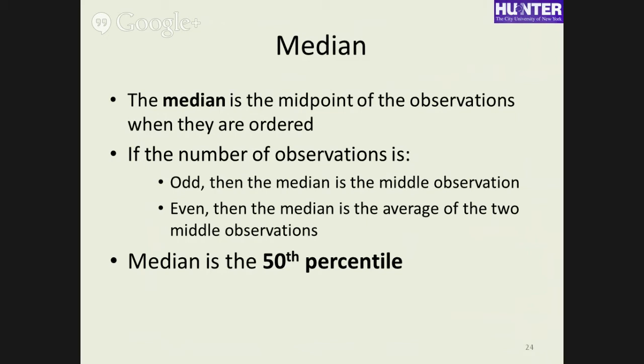It's worth noting, and just kind of keep this in the back of your head, that different software calculates the median differently. So especially for small numbers of observations. If you have only 5 observations, you calculate the median in Excel and you calculate the median in SPSS, you're going to get different answers. C'est la vie. It doesn't really matter which one you do, but there are like 7 different formulas for calculating median. If you do it by hand, this is the way you're going to do it, because it's easy to do it. And it's also the 50th percentile.